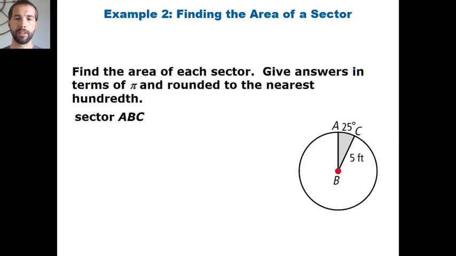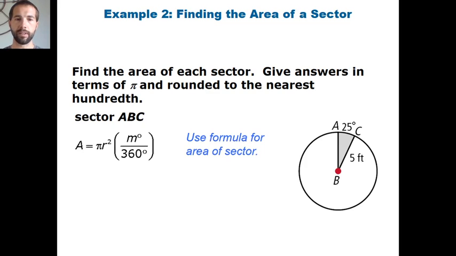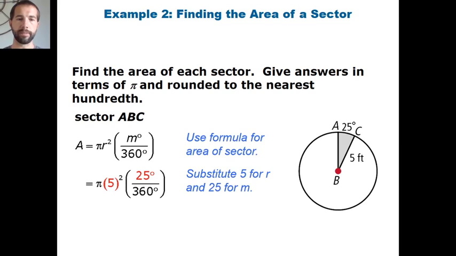All right, let's do another example. So in this case, the circle has a radius of 5 feet, and then the sector is 25 degrees of the circle. So m is 25 degrees and r is 5. So plug that into the formula. Pi times 5 squared times 25 divided by 360. Multiply 5 squared times 25 divided by 360, and you get 1.74. So we get 1.74 pi feet squared. And then if you multiply through by pi, you get approximately 5.54 feet squared.